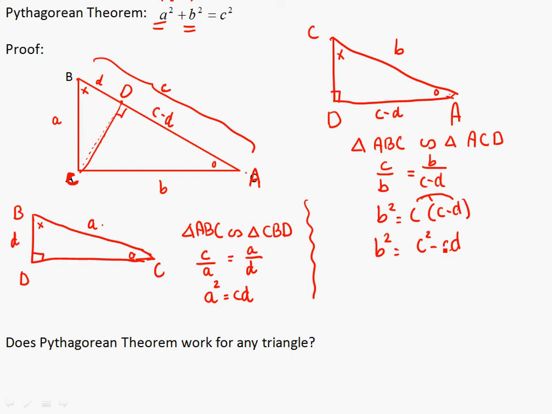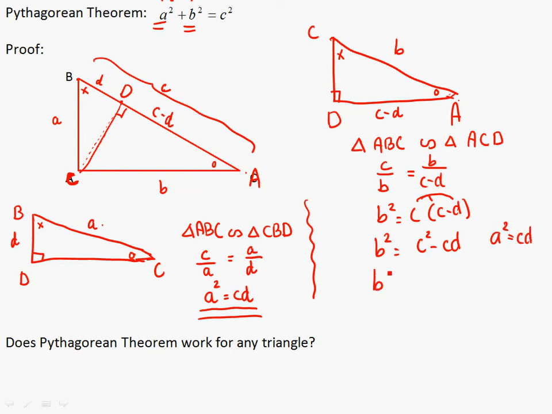What do we know about CD? How much is C? That's a B. It's a B? Yes. The distance from C to A is? Oh, equals B. Yeah. It's C to A now, right? Yeah. Okay. What can I write instead of CD? How much is CD worth? Yeah, isn't A squared equal to CD?